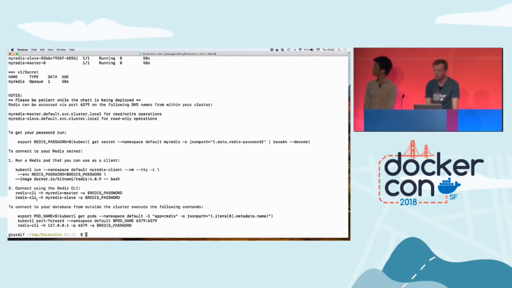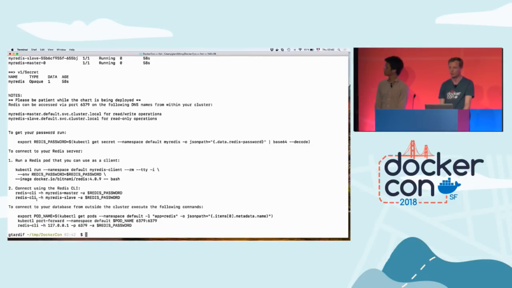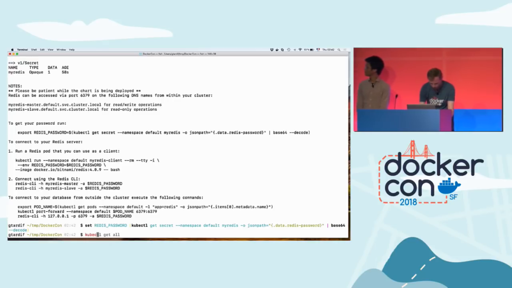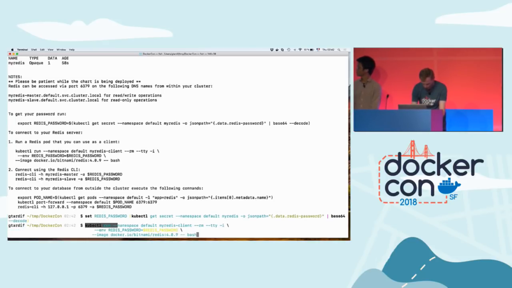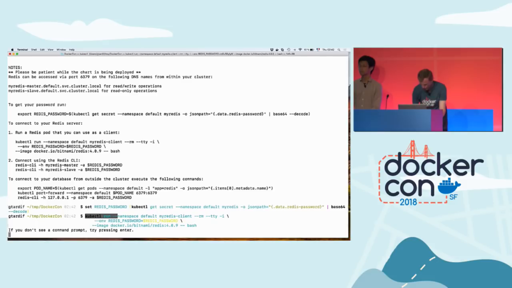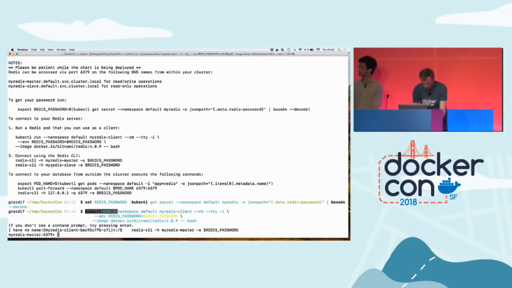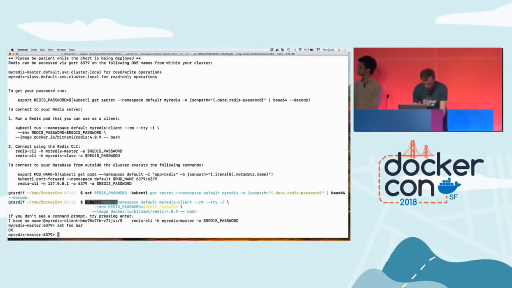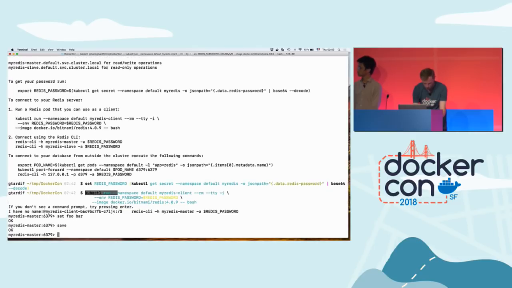So note here that at the moment, the Redis database is not exposed on my host. I've got to connect inside the cluster to be able to talk to the pod and to use the Redis CLI. So I'm going to follow this help here. This connects me inside the kube cluster. And then here I'm using the Redis command line from the cluster. I can set one value, set foobar. Okay, save, fine.